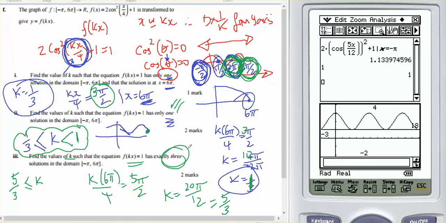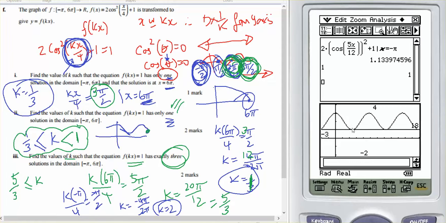So k times minus pi over 4 equals minus pi on 2. I'm using minus pi because in this position here I want that x value to be minus pi, but I want the whole angle to be minus pi on 2. So I've got k equals minus 4 pi on 2 pi minus k equals 2. So if I have k equals 2, I think that this is going to come into play.